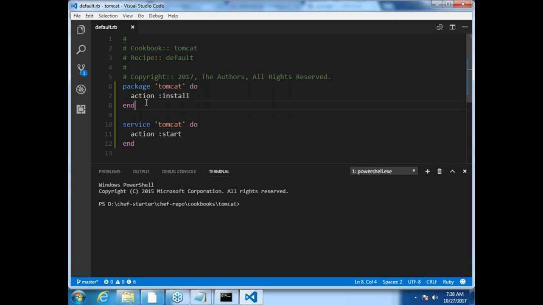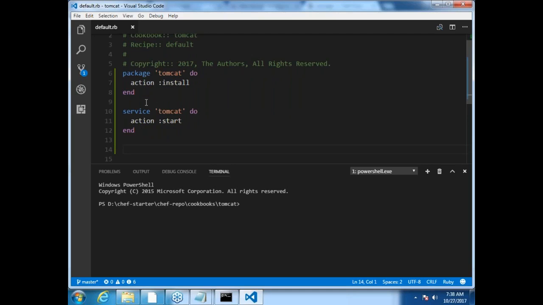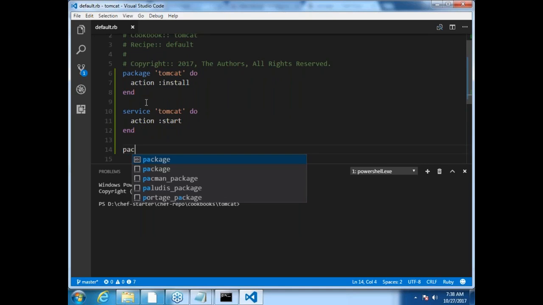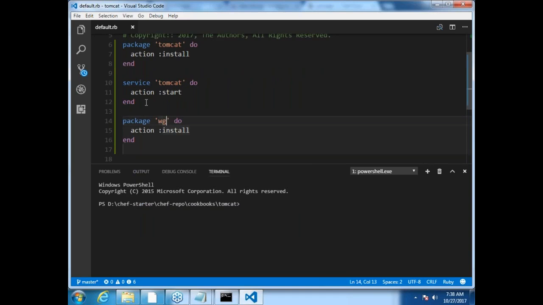Let us assume that I want to install wget. The command is yum install wget. So writing all of this, or writing just this, is the same, because what is the default action? If you don't specify an action in package, it will try to do install.